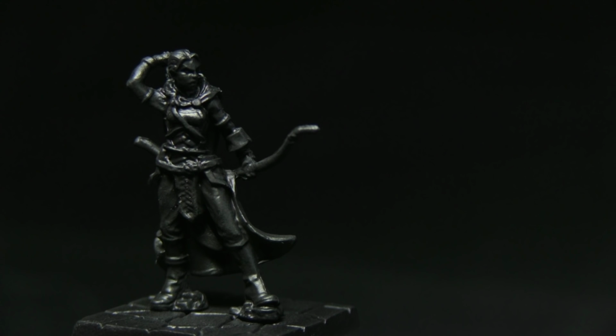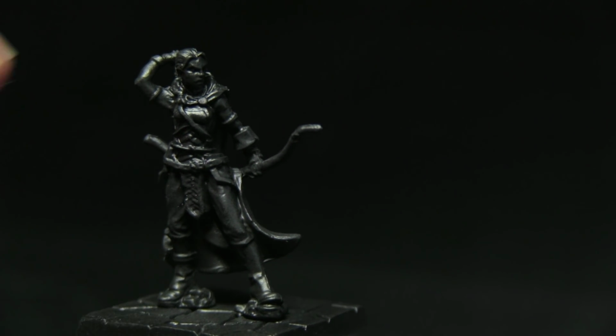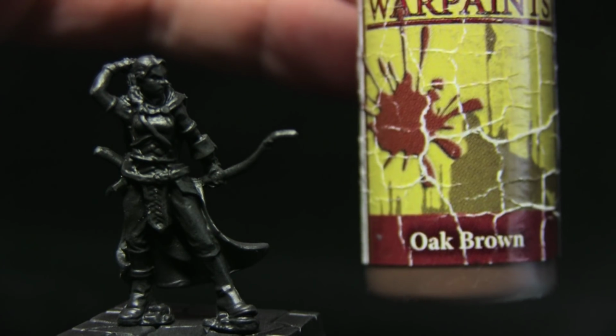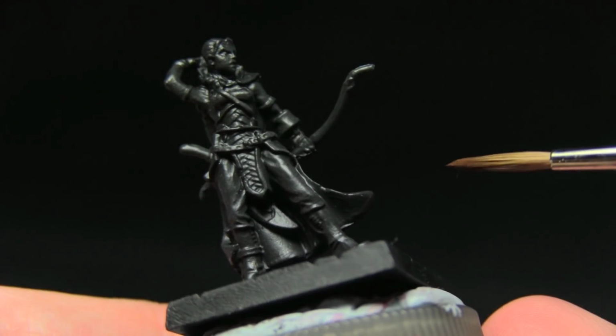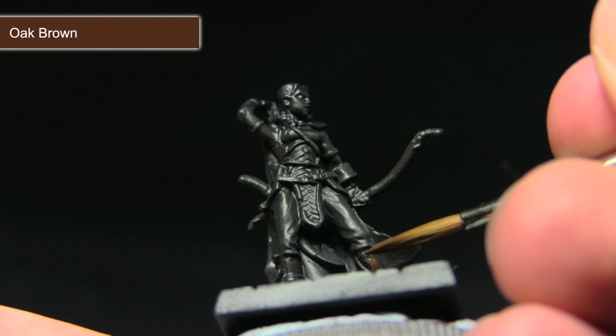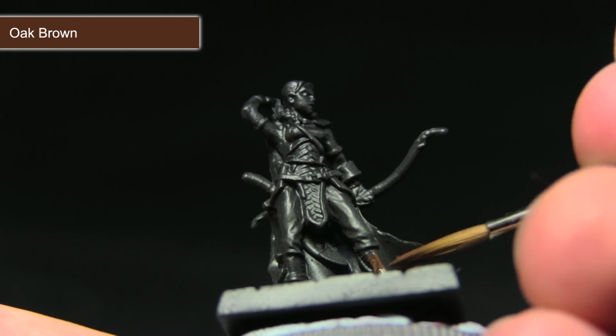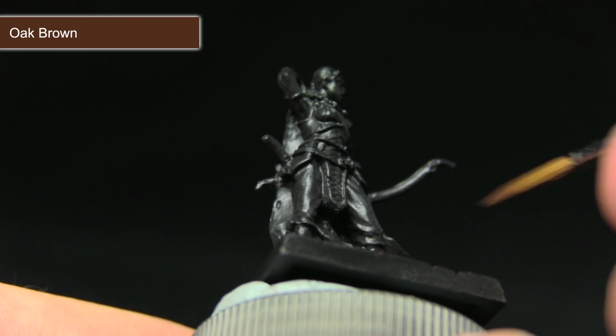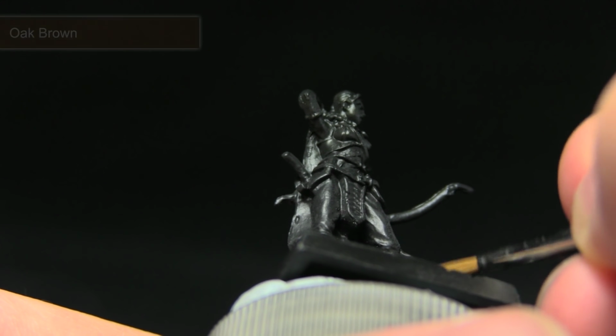Now the first task for painting the miniature is to paint the boots, the gloves and also the armour on the torso as well. We'll be painting all of these with oak brown. So for this step I'm using my regiment brush, and I've mixed a small amount of water with the paint, and this will give me a much better coverage. I'll do 2 coats as opposed to doing one single coat. This will give me an overall better coverage.